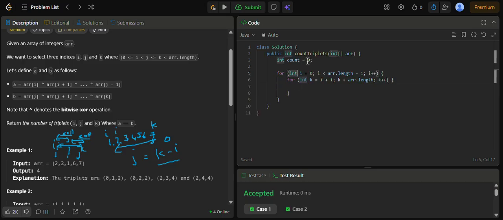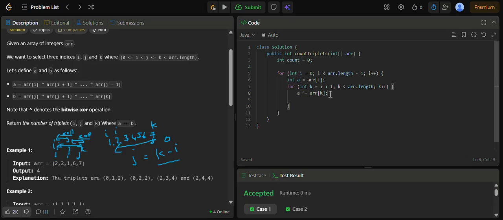Every time we need a XOR from i to k completely, so we take a equal to array of i, and from k you keep on XORing all the values every time.